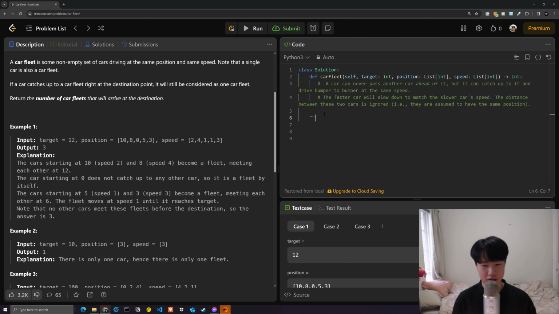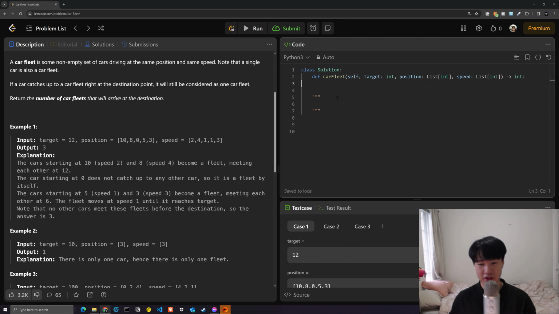So I'll go ahead and do that here. Okay, you know what? We'll erase this actually. Okay, so we know that basically the target is 12, so that means there's going to be cars at any number of positions up until 12. So 1, 2, 3, 4. Okay, so we have basically this timeline, and we'll just write positions, and then from here we know that cars are at different positions within this line.